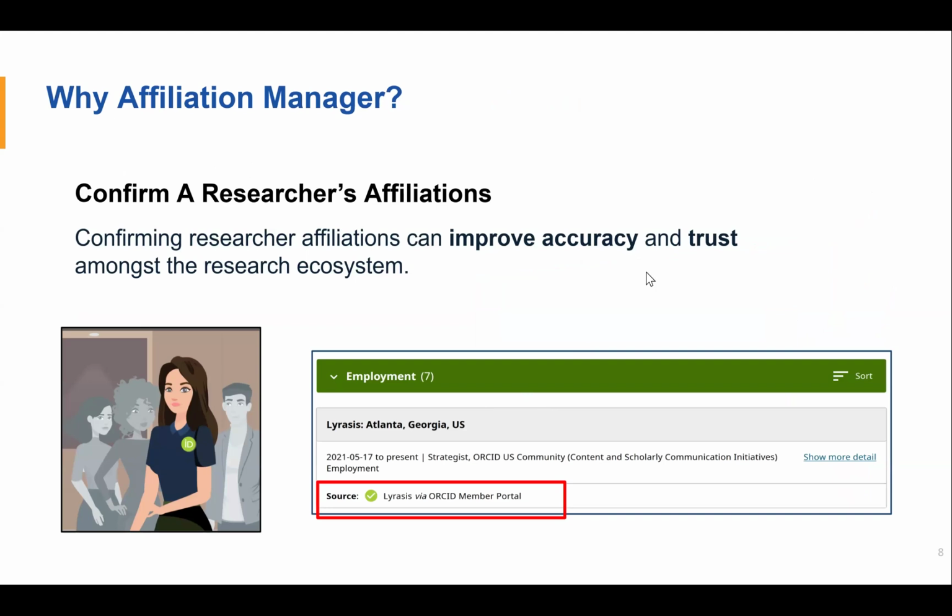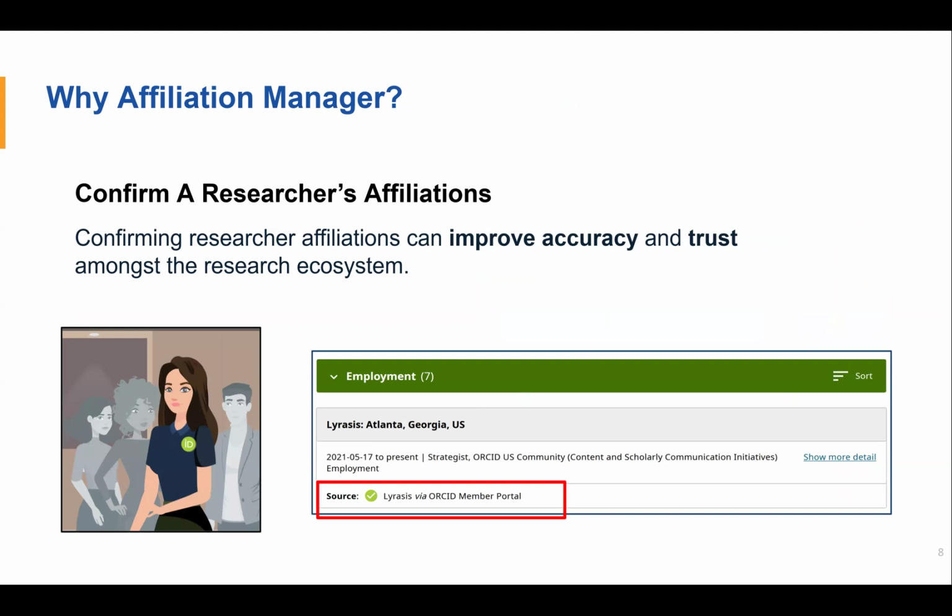All right, so why Affiliation Manager? These are just some of the benefits of using the Affiliation Manager. The first one is to confirm a researcher's affiliations. Confirming researcher affiliations can improve the accuracy and trust among the research ecosystem.